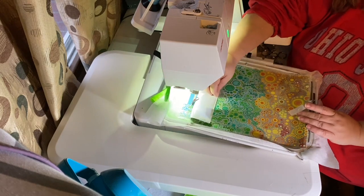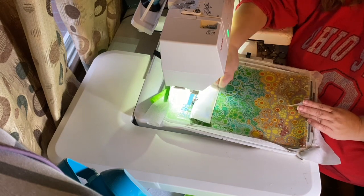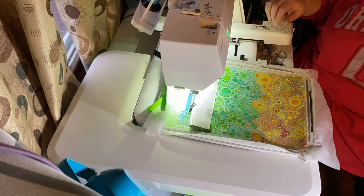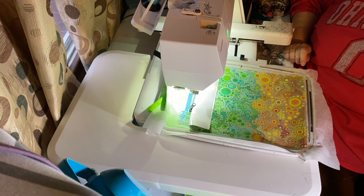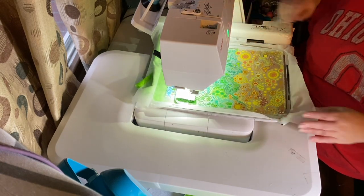Oh shoot, I used the wrong one. Okay, I think it's okay. This tape can leave a residue on the glossier vinyl, so be very careful with that. Okay, so now we're going to go ahead and run the decorative stitching. Let me look at my PDF and make sure what step we're on.